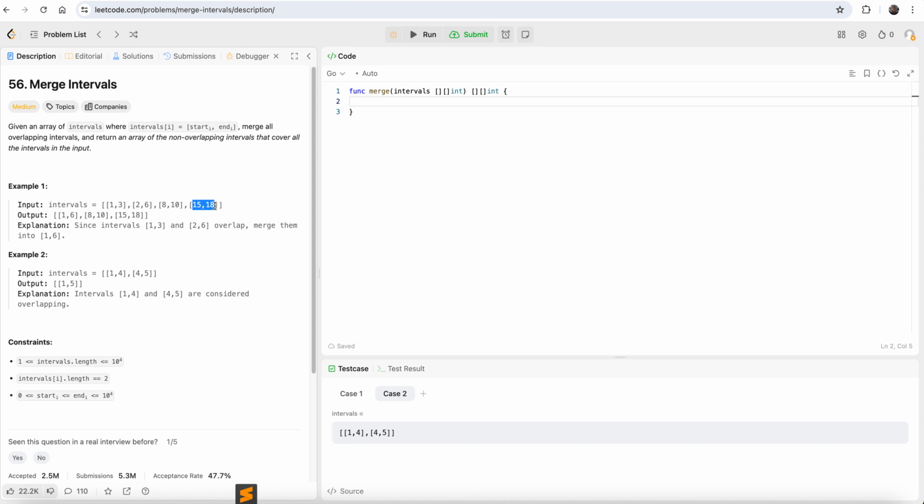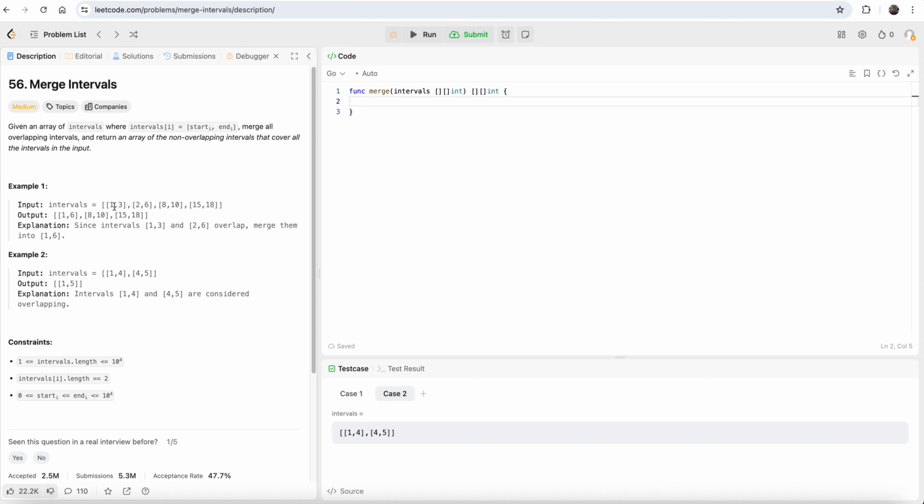If you see here, there's a meeting that begins and ends at 1 to 3, but another meeting starts at 2. So that is an overlap, because in the same room, one meeting is currently going on from 1 to 3, and then another meeting starts from 2. So there's an overlap, and if you find the overlap, just merge that.